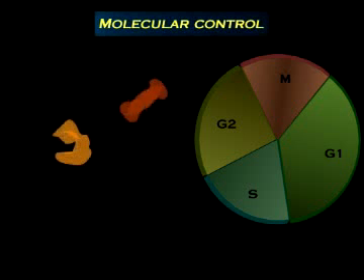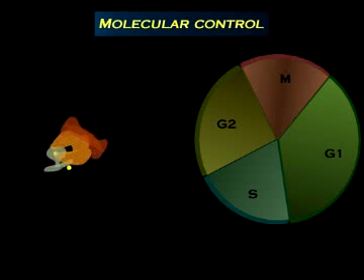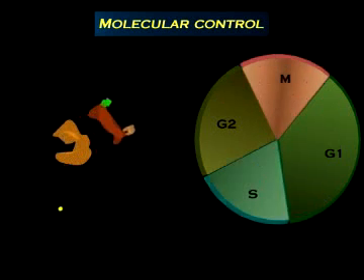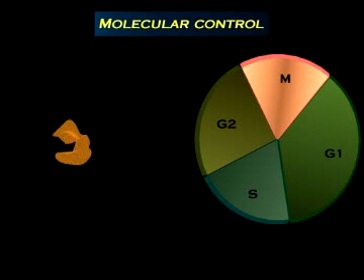The progress from one phase of the cell cycle to the next is controlled by a number of proteins in the cell. To learn how these proteins direct the cell cycle, DNA synthesis, and the events of mitosis, go to the Advanced section on the molecular control of the cell cycle.